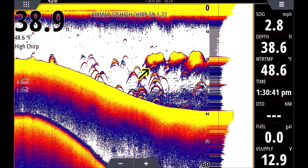The quickest and easiest way to find out exactly where those fish are, look at this, a boat coming in between both of us. The easiest way to find those fish is touch the screen. You just touch the screen here on those marks. That fish is 107, that mark is 112, 117. See, it's getting further and further away from us. But now we know where that mark was.